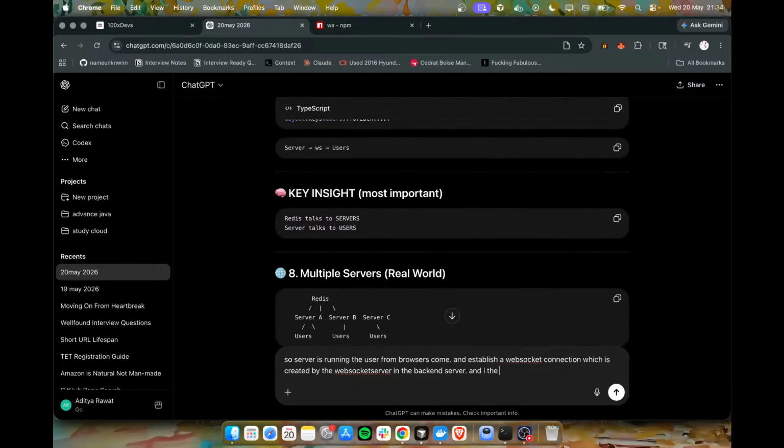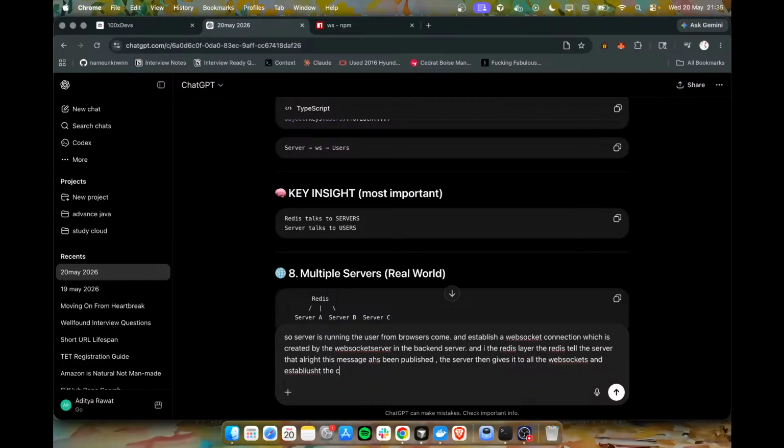And in the Redis layer, Redis tells the server that alright, this message has been published. The server then gives it to all the WebSockets and establishes the connection. Does it make sense?